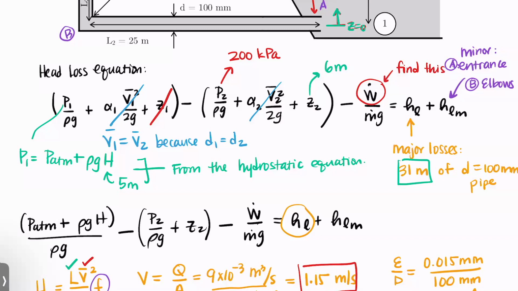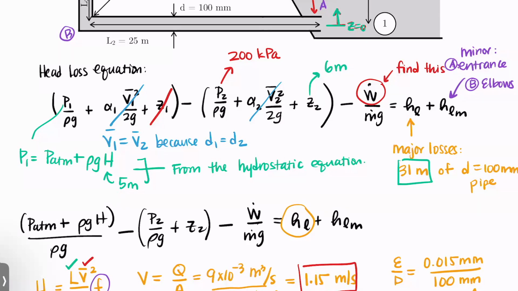Is there a possibility that we could be clear for the whole pump rather than having W over M G? It's an H. Oh, the W dot? Yeah, well, the W dot over M dot G doesn't equal H as well. Oh, yeah, so W dot divided by M dot G would be, the unit would be meters. Is that your question? Well, I'm saying if we could just do that outright.